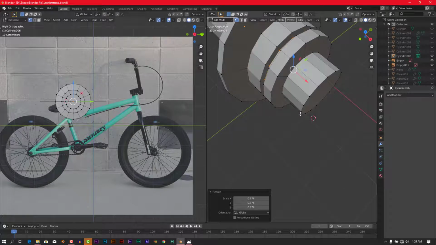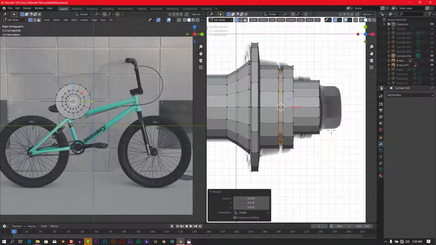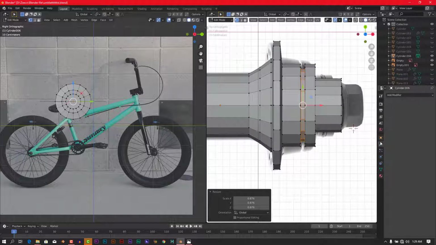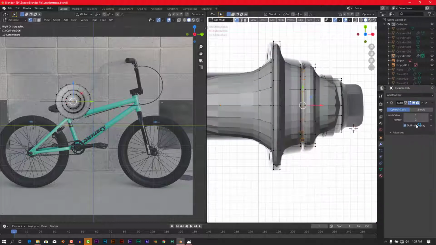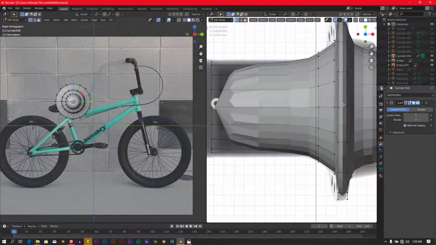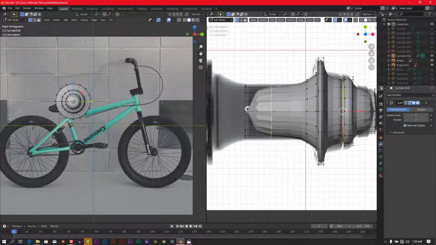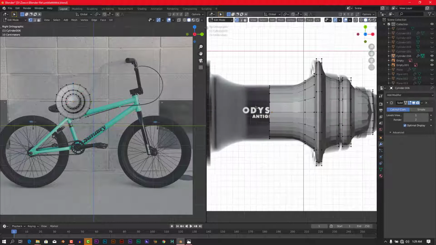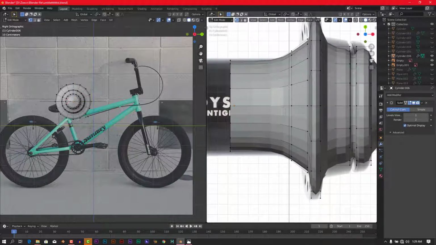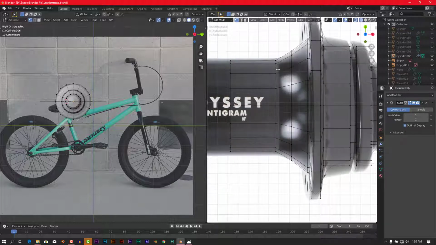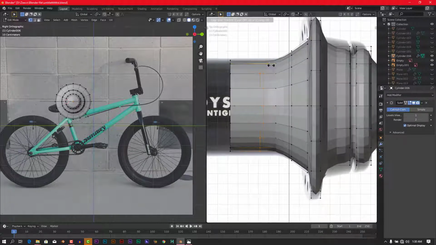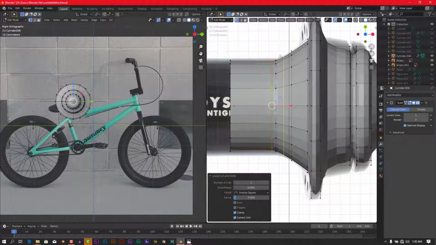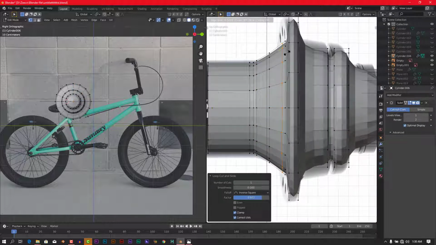So now what we're going to do is clean it up. Let's add a modifier, subdivision. Let's leave it on 1. Then we add a loop cut here and select all of this. Press X to delete the vertices. So now let's clean it up. See, the place is quite smooth. So add a loop cut out here and add here, not too close. Then here also add here.